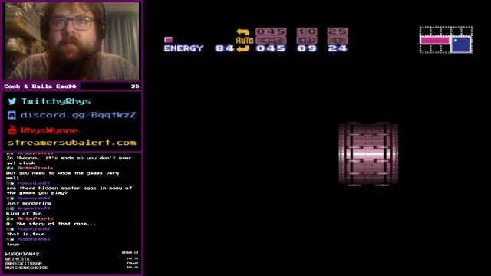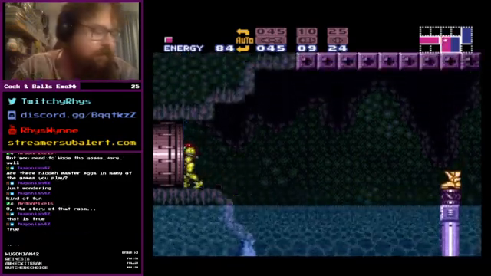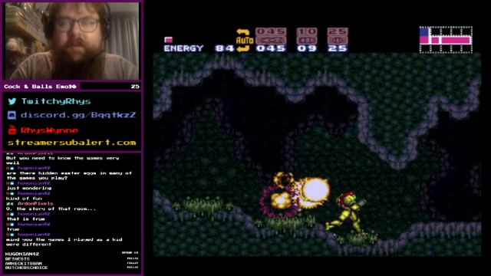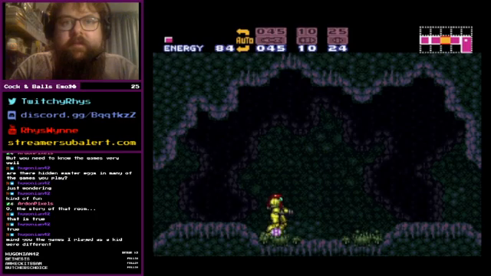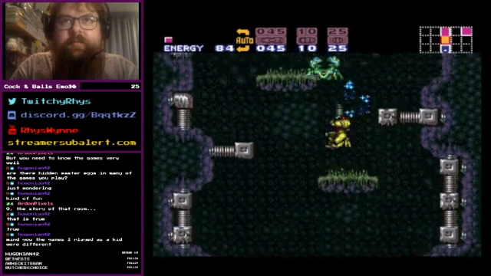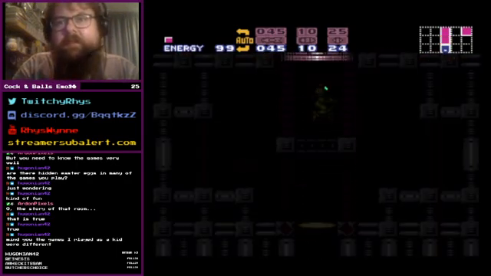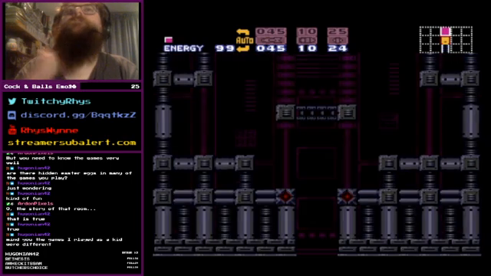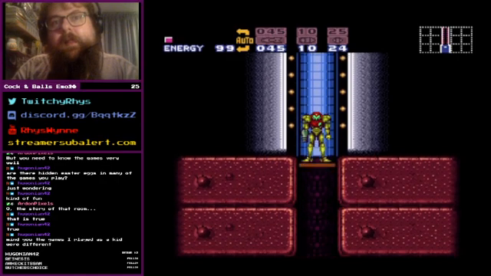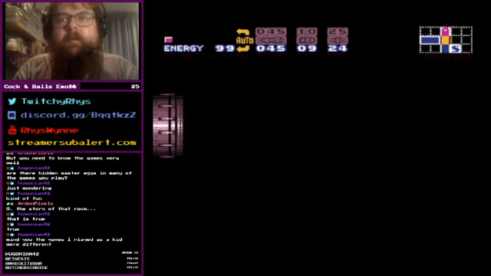Just gonna have a look, see. Oh God. They're the high jump boots. I should be able to get the high jump boots. No, I've got the speed boost. I don't need the grappling beam to get the high jump boots, but is this the room? I think it is. Yes.